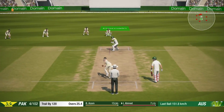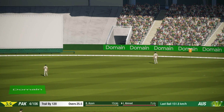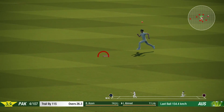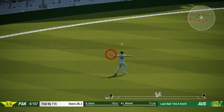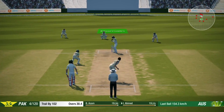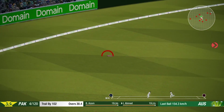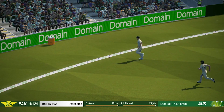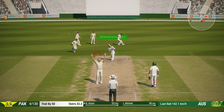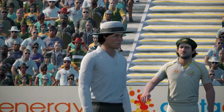After an eventful opening day here at the Adelaide Oval, we saw the Australians all out for 222. Pakistan 4 down at stumps for 101. And Iftikhar and Babar Azam are going to try and put on as much as they can this morning before losing a wicket. So obviously we always say it's a little bit harder to bat throughout the evening session of the day's play, but we'll be looking forward to see what kind of action the Aussies can do and if they can restrict the batting of Pakistan throughout the afternoon session of play.